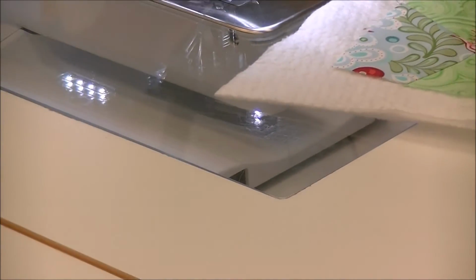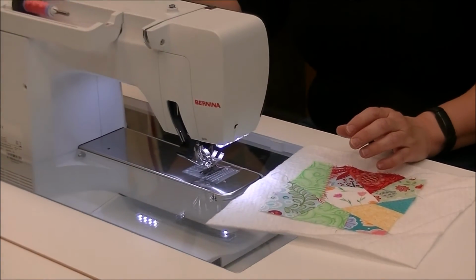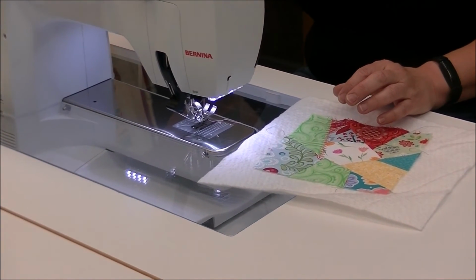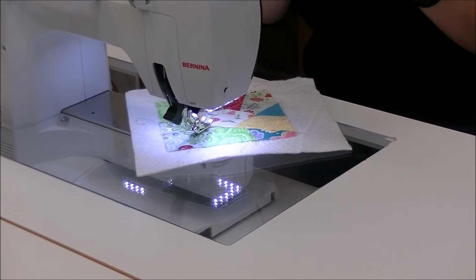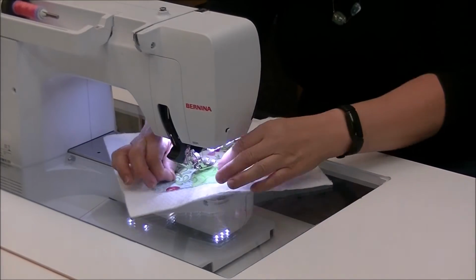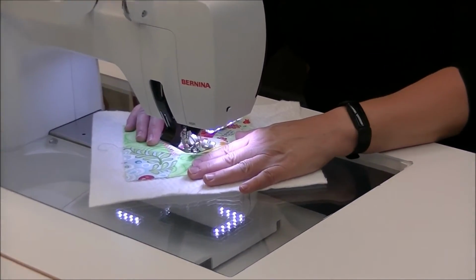Got it. All right. So when you're doing your decorative work, you want to pick out stitches that are more open. But don't negate your filled in stitches entirely. If you chose a satin stitch that is not just a zigzag satin stitch but has a little bit of design to it, it would also work. So I'm going to come in and do that.